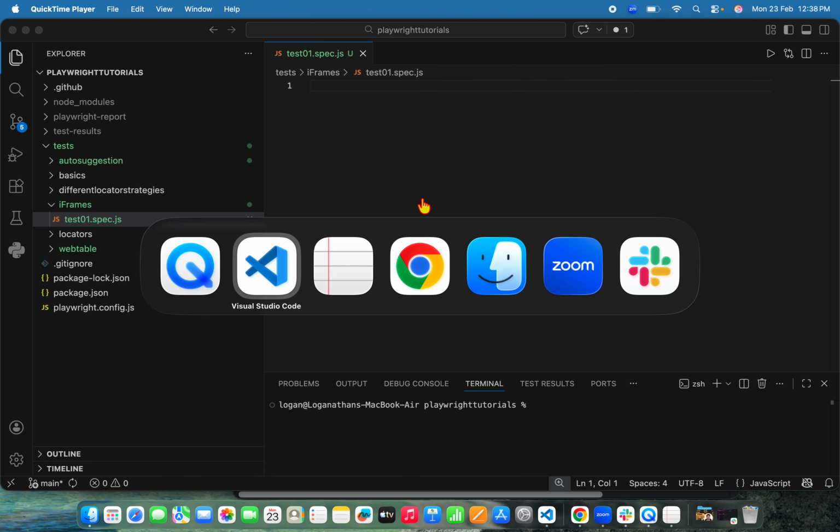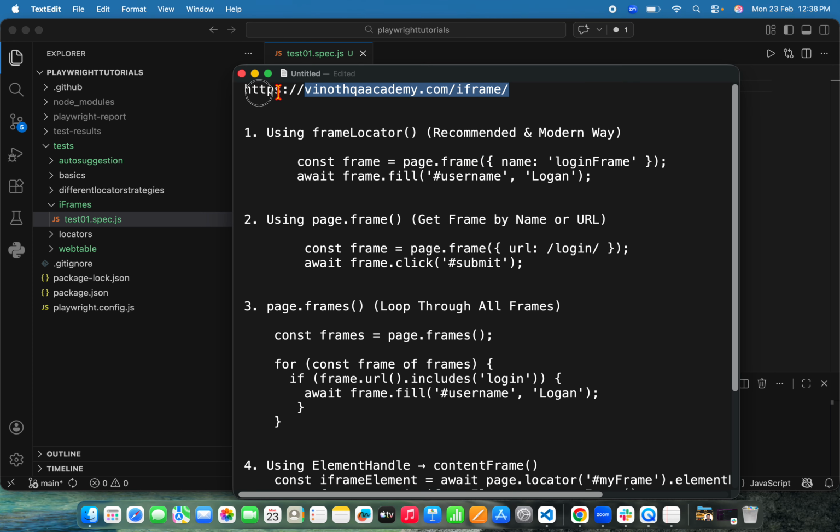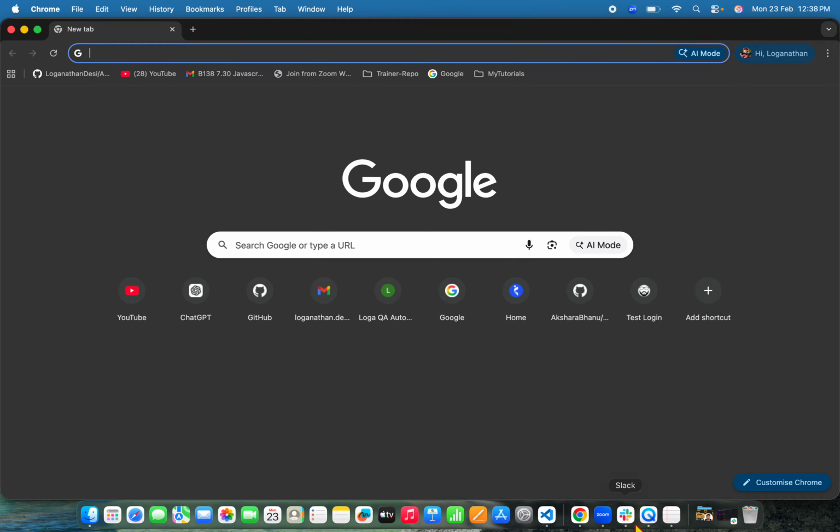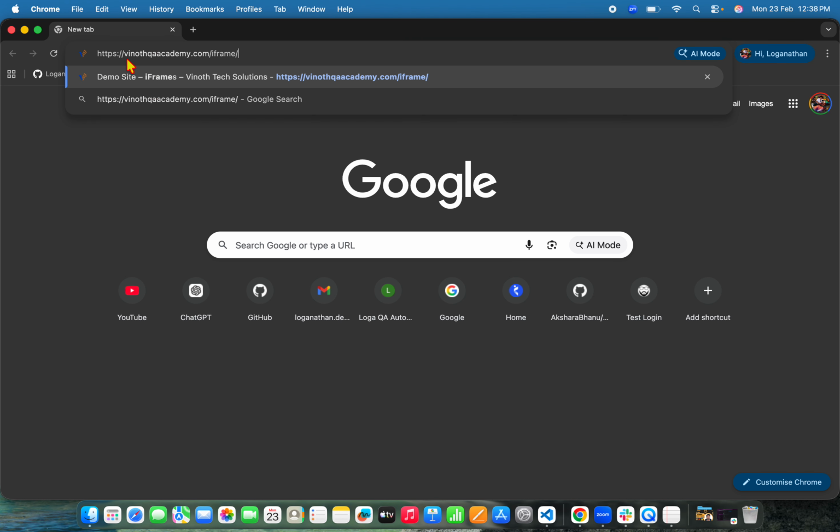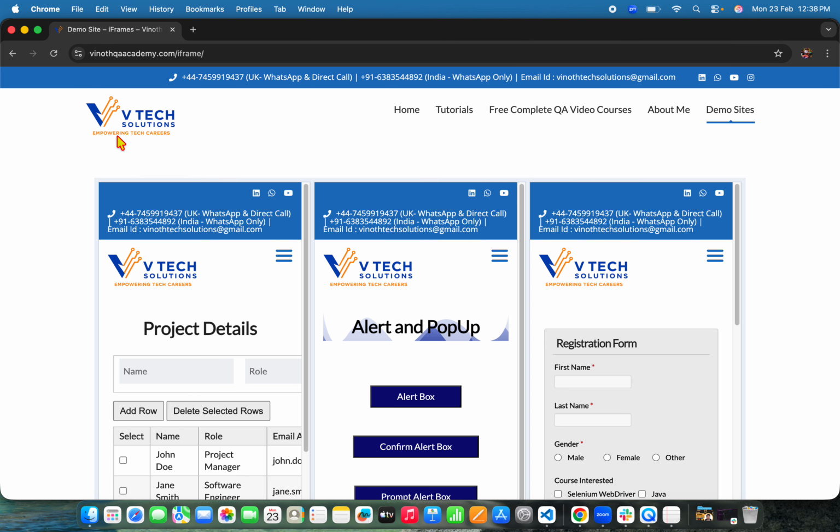and for this tutorial I'll be using this website, Vinod QA Academy. So thanks to Vinod, I don't know who he is, but thanks to him for creating such a wonderful page where we can do the practice of automation. So Vinod QA Academy, when I go here, I can see some practice forms given in this page, and these are kept inside iFrame. So what is meant by iFrame first?